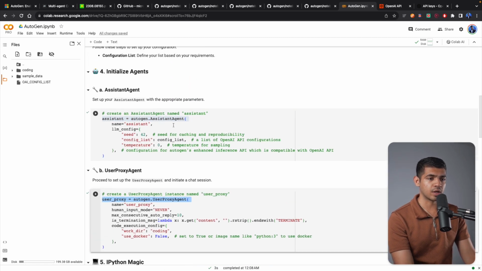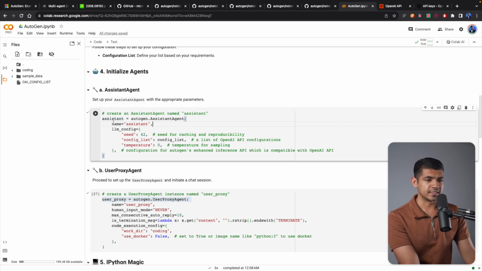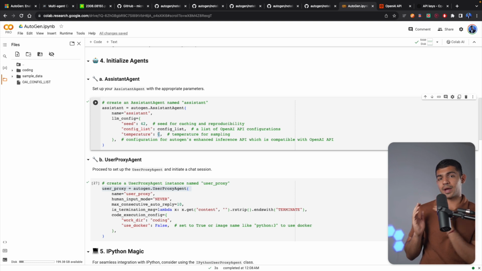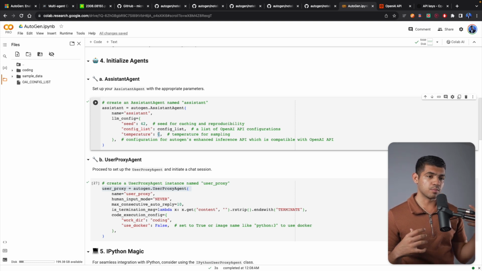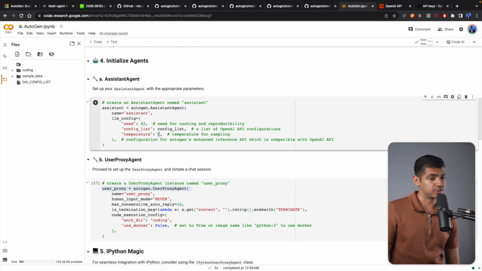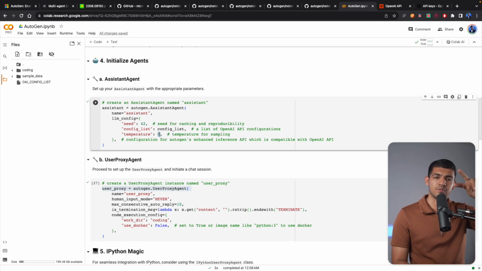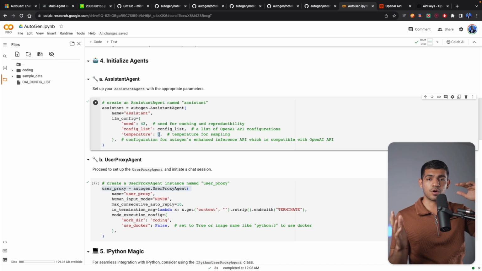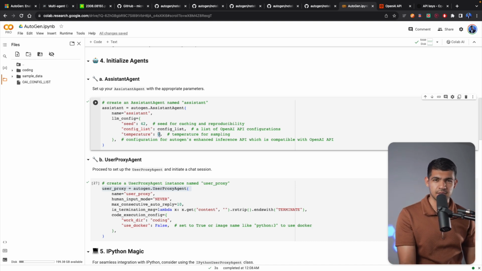Now let's walk line by line. We created this assistant called assistant and the random seed is 42. Just for consistency purposes, I'm putting that seed so that every time I run, I have somewhat similar answers. Temperature is 0 here. That value varies between 0 and 1. The higher the value, the more variation you will get in answers. You know, when you talk to Bing Chat, you actually have 3 options: more precise, more balanced, or more creative answers. That's basically the temperature.